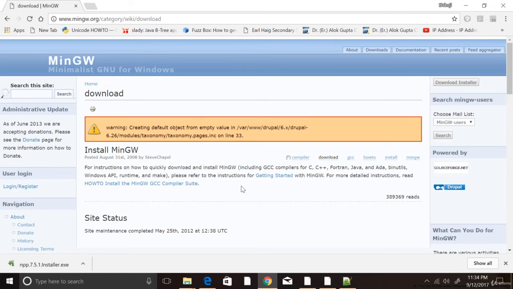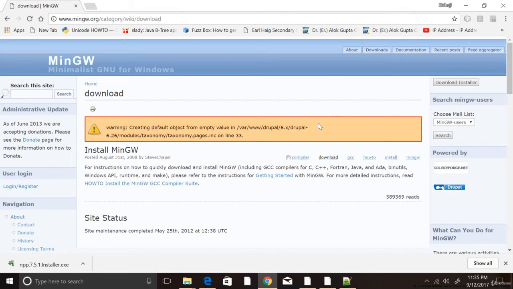that you can use for compiling your C++ program. Now here's the download. You can see that on the right side, download installer. You can just hit on this button to get the installer downloaded, and then you can just follow the next, and that will be done. It will be installed on your system.